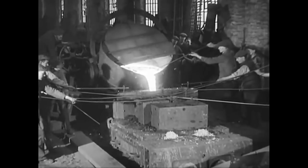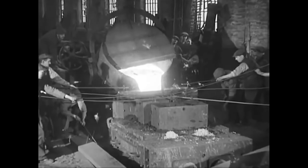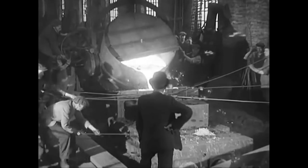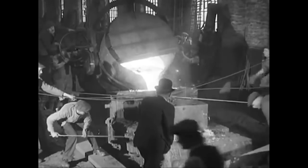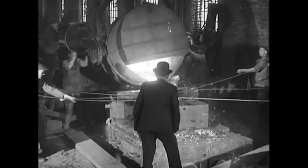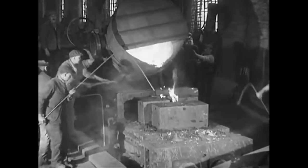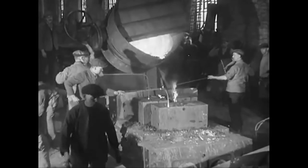The critical moment arrives. Over she goes. The aperture into which the metal is poured goes by the name of the runner box — it acts as a sort of funnel. The foundry foreman takes up his position and carefully watching gives the signal to pull the plugs. Immediately the cast is complete, this allows the gases given off by the hot metal to escape. Metal may set too quickly near these plug holes, and these men carrying out an operation called feeding are preventing this from happening.